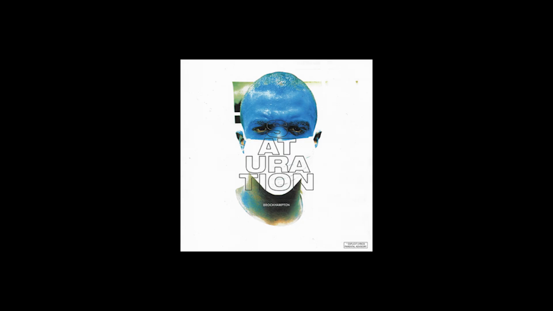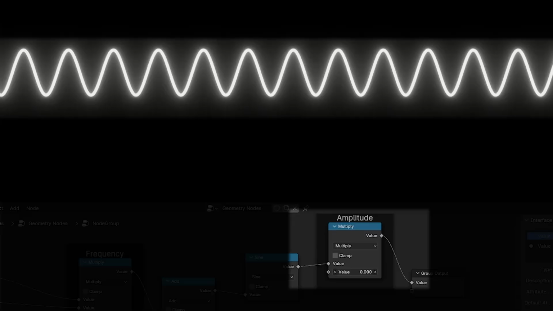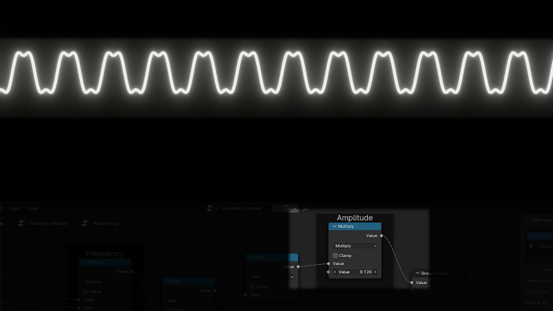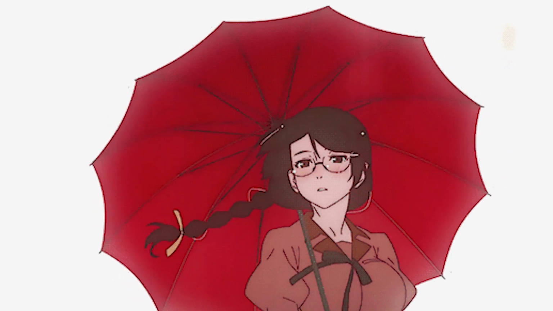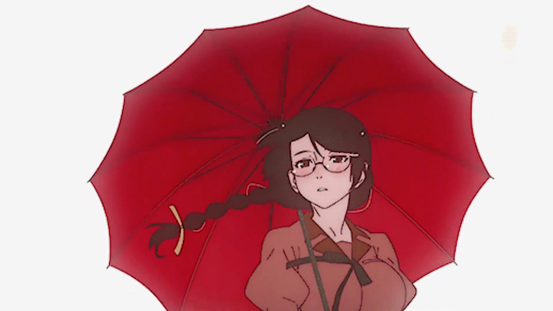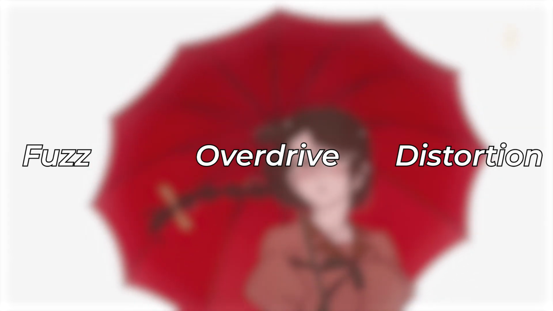We're reaching the end here, stick with me. Saturation effects include all of these. The basis of saturation is to add harmonics to a signal. How does that work? Well, the output signal when using a saturator would resemble a signal that would be made by adding another signal with a different frequency or harmonic to it. It's also called wave shaping as well, because, well, you're shaping the wave, innit? Saturation is an umbrella term, kind of like how I did with modulation, but underneath saturation, there are three main effects people associate with it.